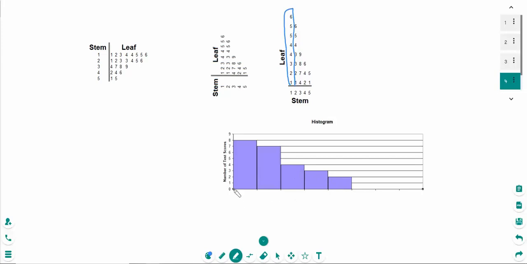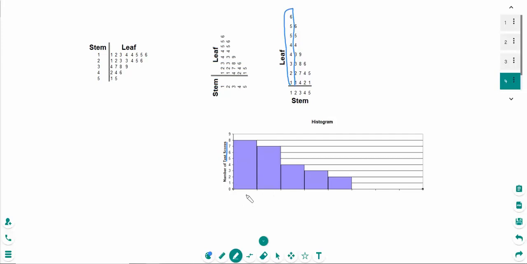Okay. So basically what we've done is we've just created a graph. Now, this graph shows the number... Oh, I actually put test scores here. So I guess not candy bars. I was thinking test scores when I made this, but we'll stick with our candy bars. So this graph would illustrate the number of candy bars. Or no, excuse me, the number of people that sold X amount of candy bars.